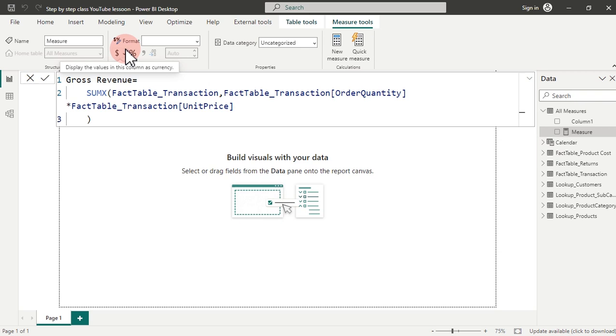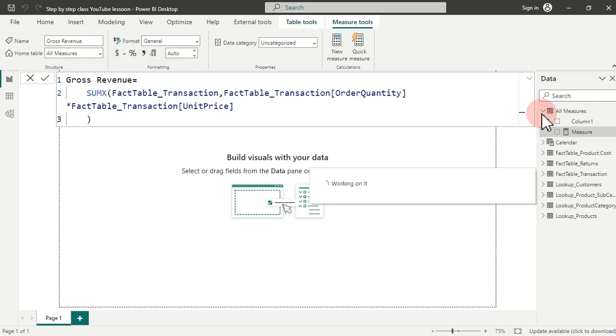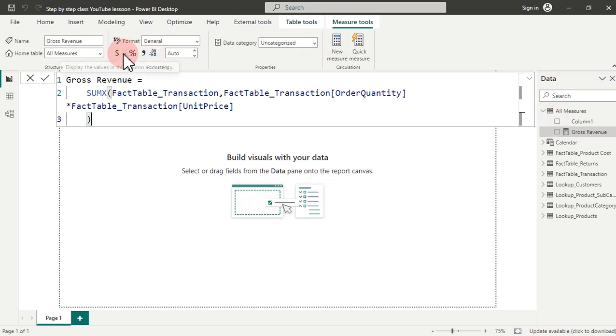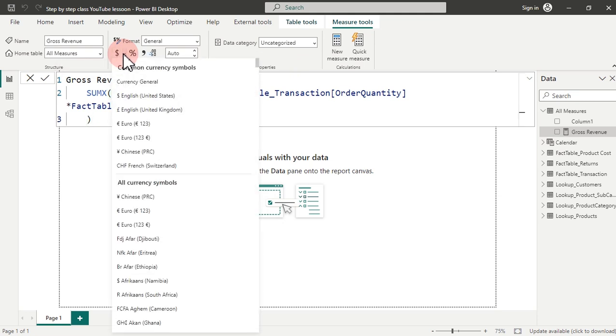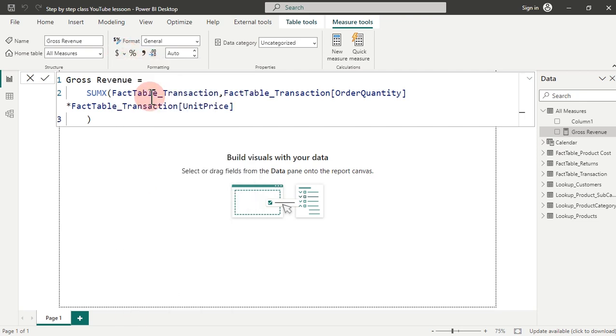So just hit enter to commit this, and this measure will be changed into gross revenue. Nicely done, right? So the next thing we do now is to format this into a particular number formatting. It depends on the country you are. You can find the number formatting you want from any country right here. I'm going to use just this particular United States dollar number formatting.